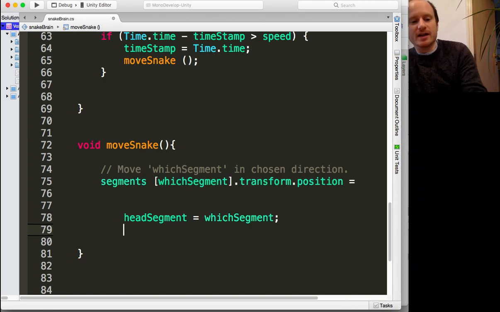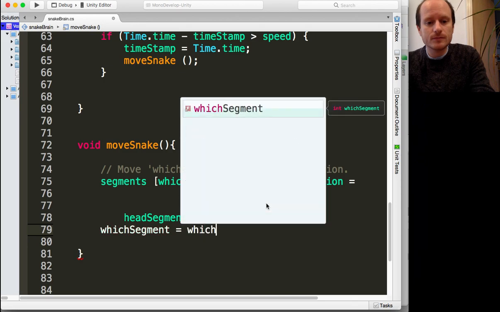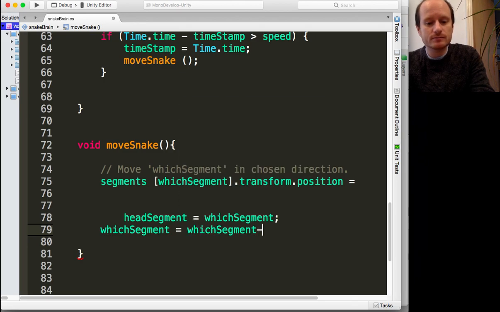And then we need to say which segment equals, so if it's going to be the last segment, if it's going to be segment 9, then it's going to be segment 8, so it's going to be -1. Which segment equals which segment -1.